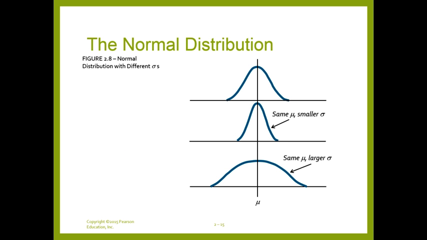Or you could find distributions where they all have the same mean, but because they have different standard deviations, you are going to see a different representation on that curve. Now, this is still a bell curve in that you've got the mean there, and it looks very similar on either side. It's kind of like a mirror image. And in reality, most distributions are not like this. They're a little bit different.